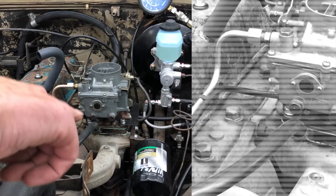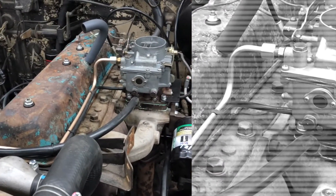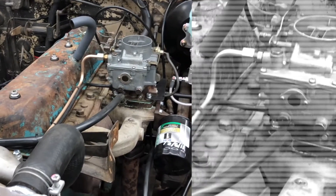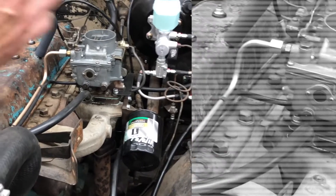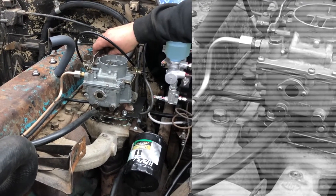The oil we run is a partial synthetic Joe Gibbs 15W40 motor oil with a Mobil One filter. That oil still has some conventional base even though it's partial synthetic, so it's got some man-made properties in there for a reason. We want the best oil possible because this one's only 20 PSI warm at idle. I wouldn't want anything less than that - it indicates cam bearings, main bearings, and rod bearings aren't as tight as they once were, which is fine with age. But the critical component is when you're cruising at two grand to mid-2000s RPM, you want 50 PSI.